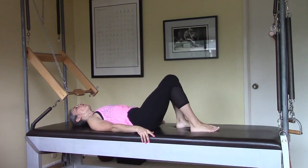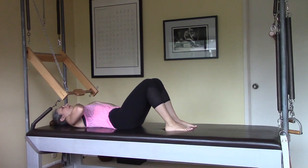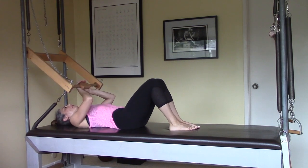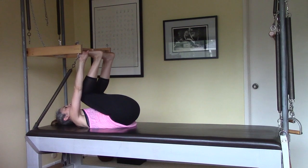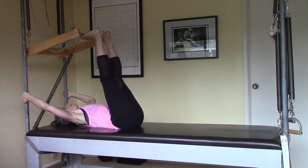And I quite enjoy the stretch before it, so I'm gonna spend a little time in that. I'm gonna line up my neck under the bar. My hands are gonna be in the center to push the bar up, and then I'm gonna put my feet on either side. And I'm gonna straighten my legs.